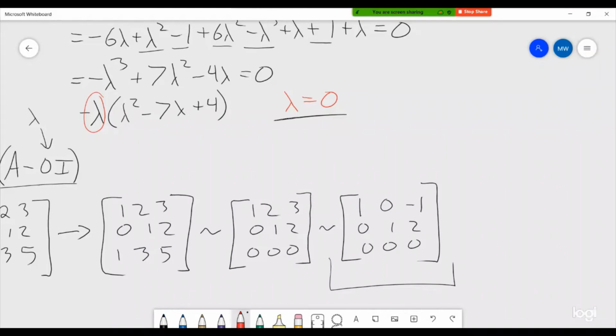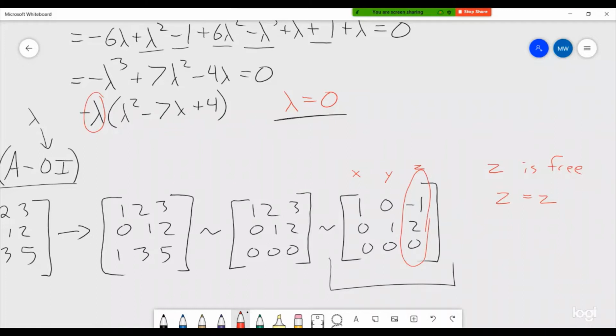And so what we would do is look to see how many free variables there are in this row-reduced matrix. In this matrix, we have one free variable in our very last column. So if each column corresponds to x, y, and z, this tells us that z is free. I often like to write this as z equals z, just to say z can be any value I want it to be. But then x and y are going to be in terms of z.